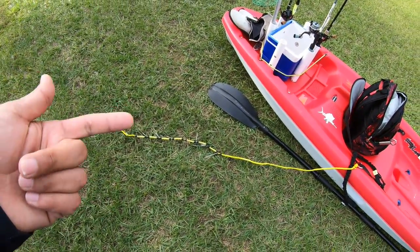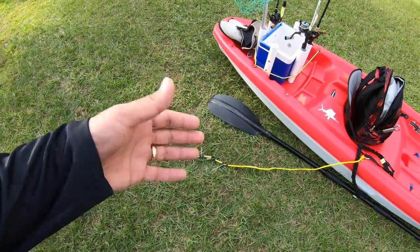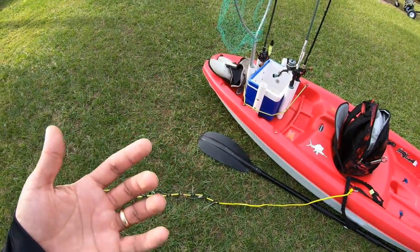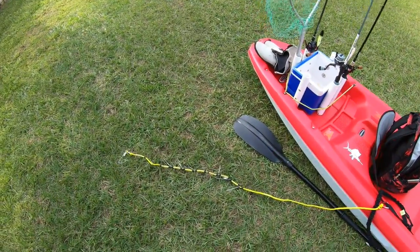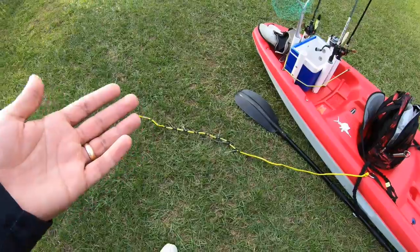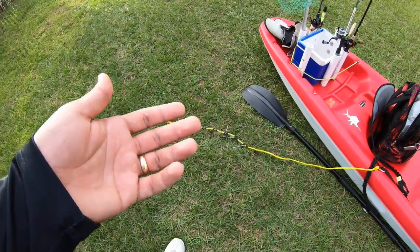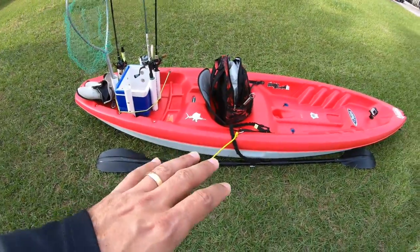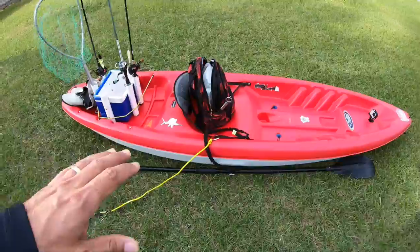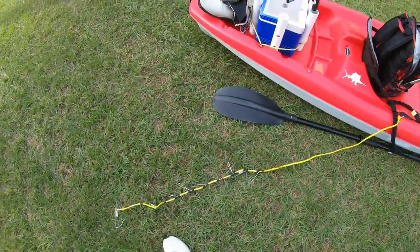Also too, sometimes if you have Jack Crevalle and other schooling fish, keeping them on the stringer right next to your kayak will make the other ones a little curious and want to come in and take a look at them. That sometimes will lead to more hookups. I've seen that happen a bunch of times. And never once have I had a dolphin or a shark ever try to snag any of my catches off of my stringer, even though I've had dolphins in pretty close proximity. The kayak itself being 10 feet already deters a lot of animals that want to come around and take a look at your catch. So it's a really useful tool.